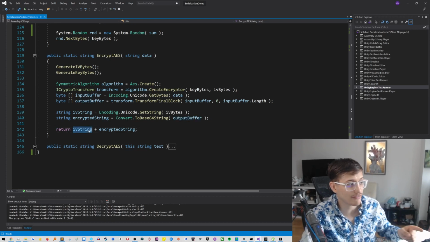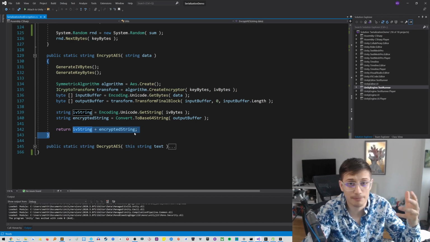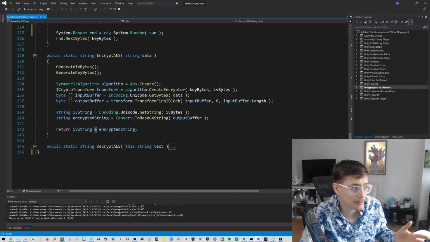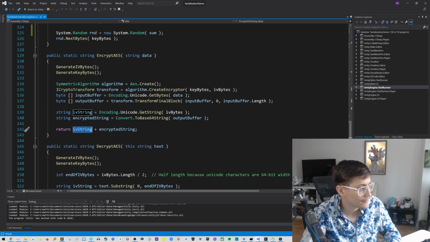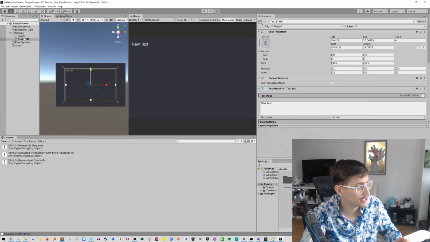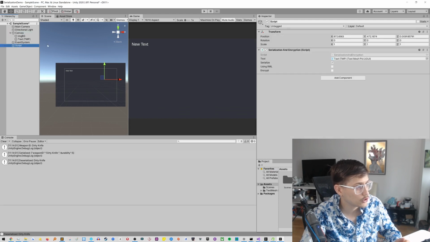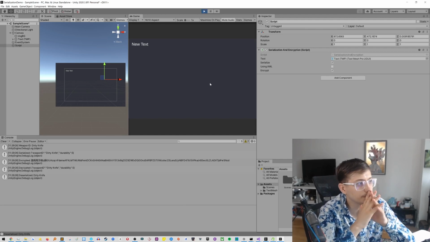In this case, I just have the IV at the very start of the string. But if you want to, you could put the IV at the back. You could put the IV somewhere hidden inside the middle. There's a lot of places you could put it. But it's more than safe to just put it at the front. And that's basically all we need to do in order to encrypt our information. So let's see what the result of that is. If we go in here and we serialize and then we encrypt, let's see what that prints for us.